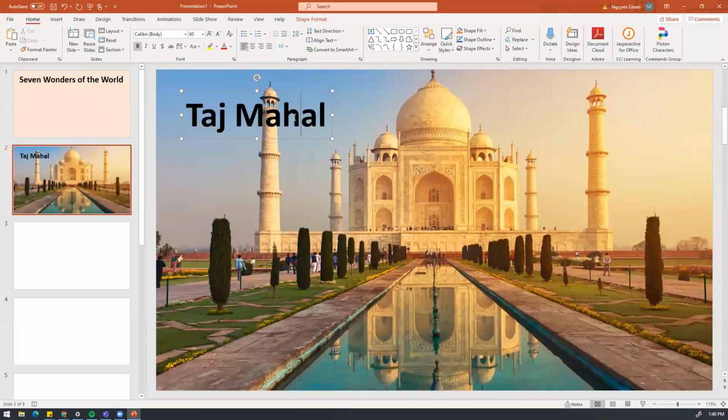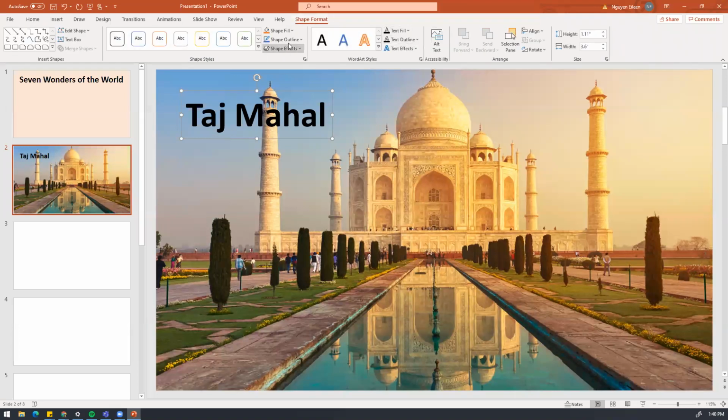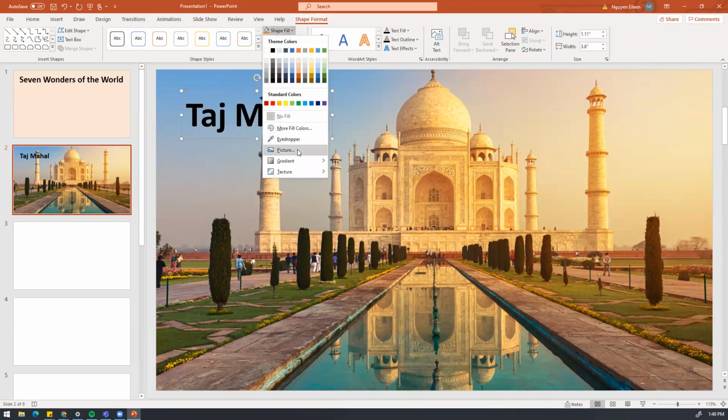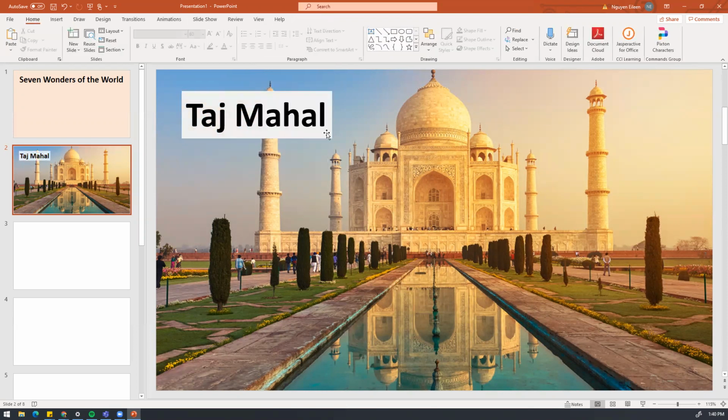Let me make this bigger. Shape format, shape fill. I'm going to pick, I don't know, a light gray or something. There we go. So it's easier to see.